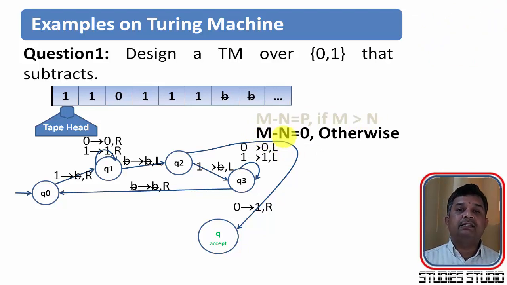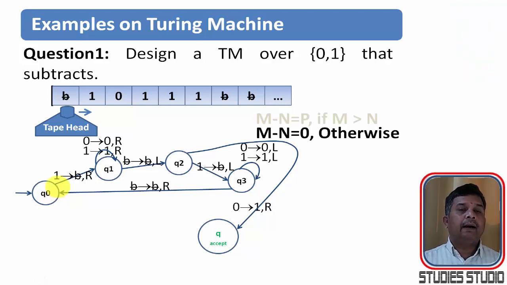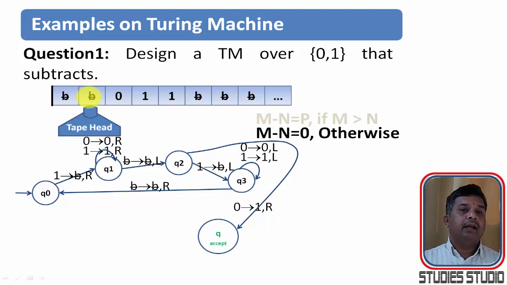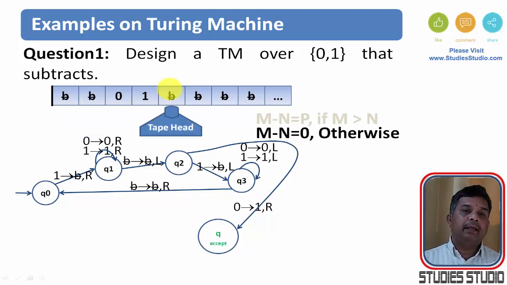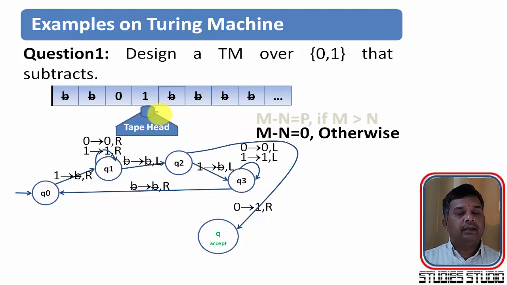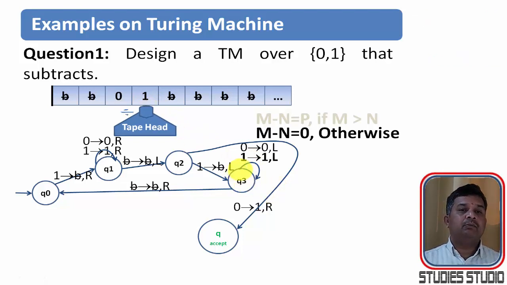It means m is less than or equal to n. With the same kind of thing, if I'm having a 1, I'm at state Q0, I'm writing a blank onto the tape. Then the next symbol that I'll take is the last symbol, that is also blank I made. The next thing I'll go left, and after getting this symbol, I'm trying to move right. So after moving right, I'll make this symbol blank. Now when I am going to the left, you see I got a 1. So it means I am at this particular state. So 1 I'll write here and I'll start moving left.